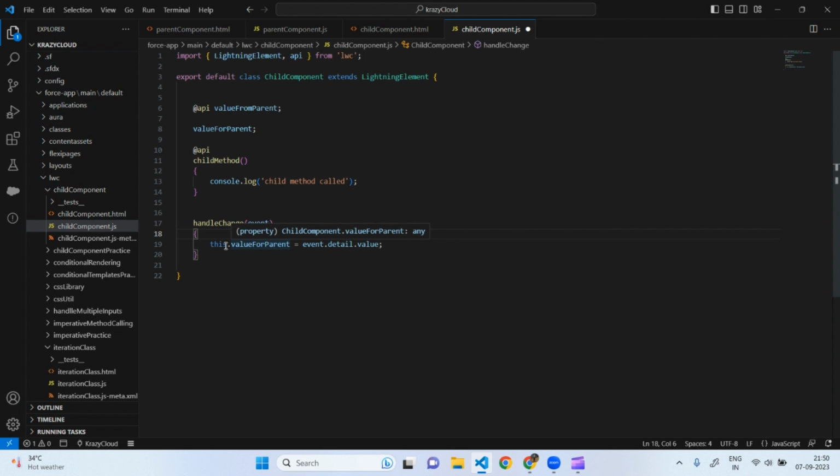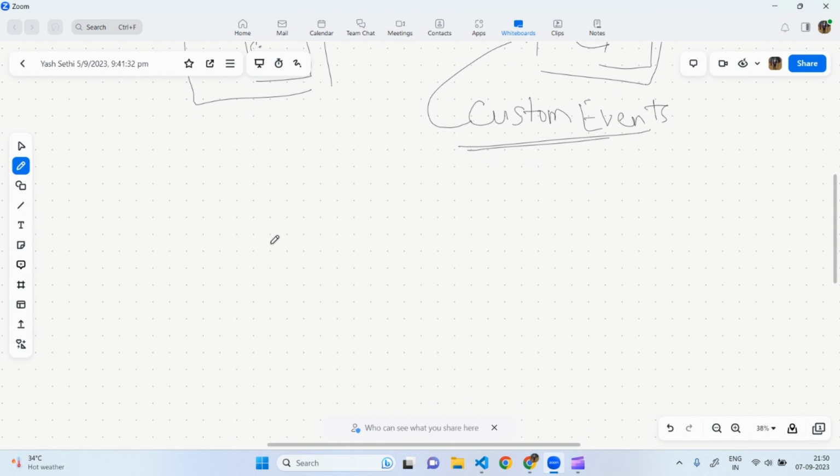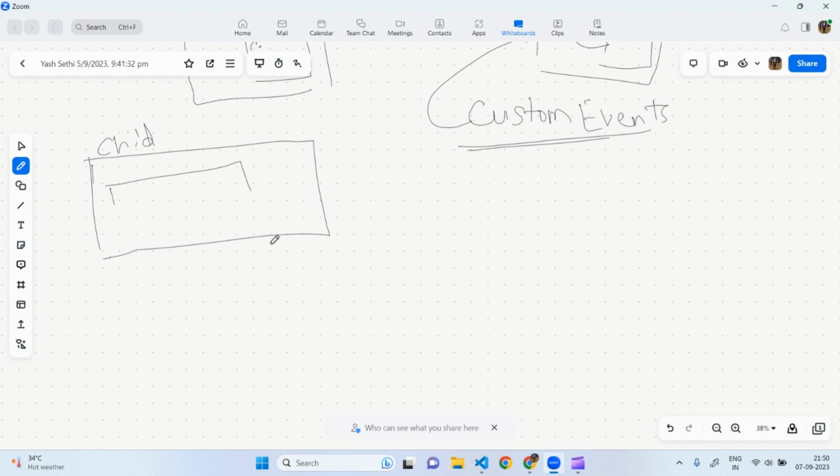Now whatever the user types into the input box, we get the value in valueForParent, right? Now this valueForParent variable should be passed to the parent component.